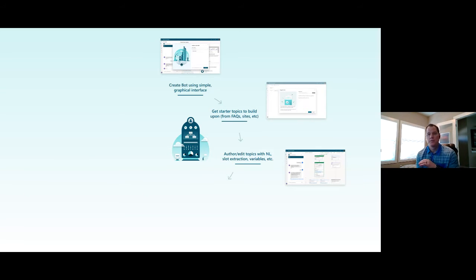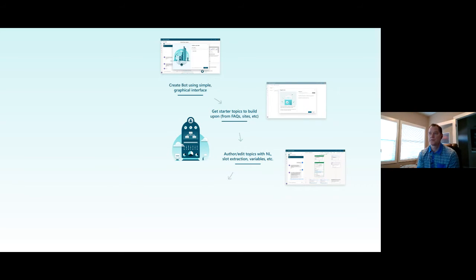Now, naturally, we don't want to have redundant questions being asked, and that's where we can take advantage of a feature called slot extraction. So for example, I might say, I'm interested in sports tickets. And then a natural response might be, okay, what sport are you interested in? Baseball, football, hockey, etc. But if I just said, I'm interested in baseball tickets, then I wouldn't even need to prompt them that second time. That's an example of slot extraction, where if we already have an answer downstream in our conversation, we can just skip over it, which is a cool feature. And once again, back to that user experience, something that an end user will enjoy.